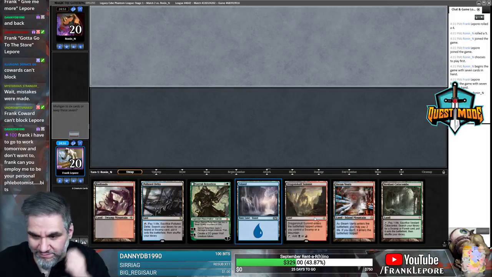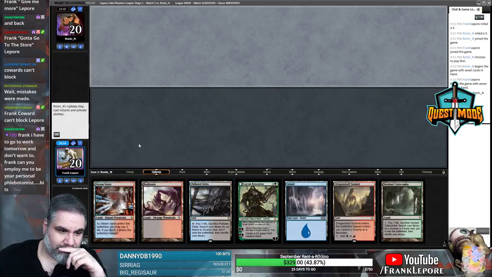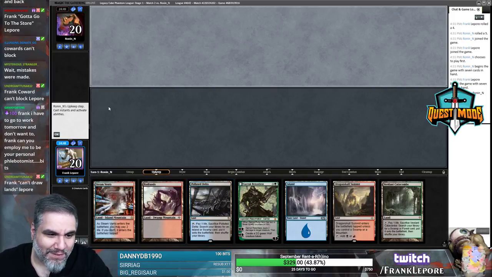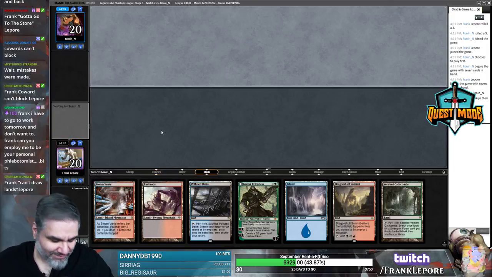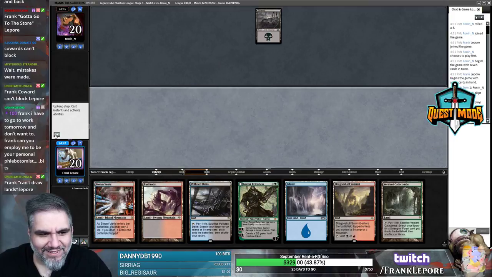You know what? I'll keep this hand. It's got all the lands a boy could want. I have to go to work tomorrow and don't want to. Can you employ me and be your personal phlebotomist? I don't think so. I don't think so.